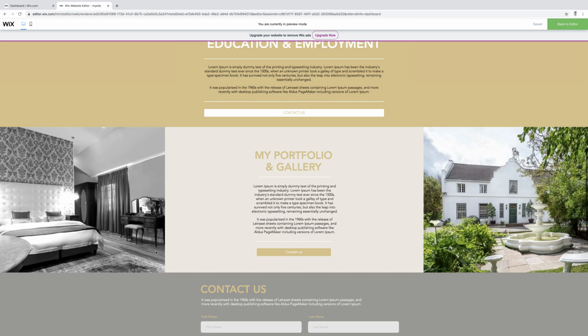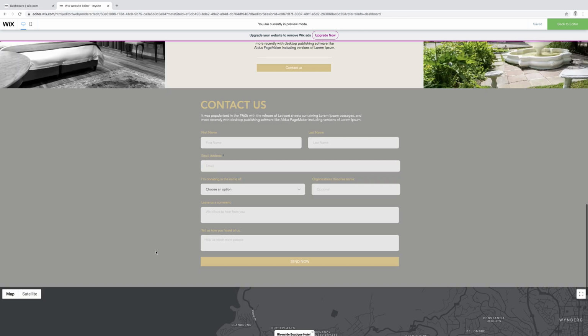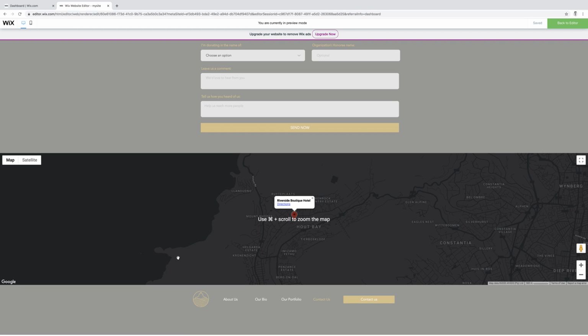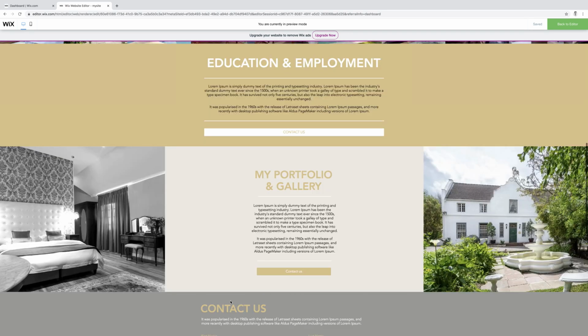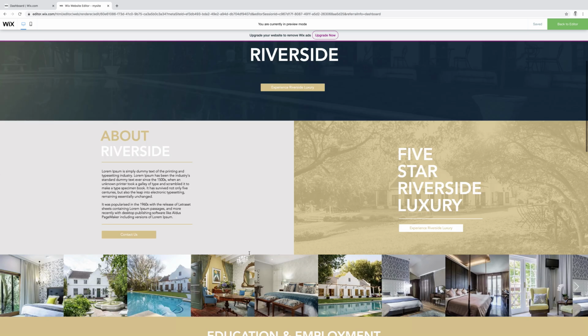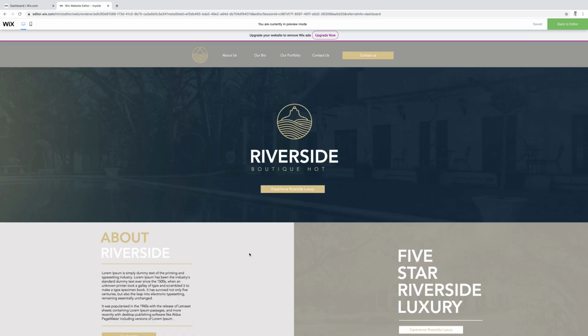All right, and that's pretty much it, guys. There's your website. Okay, we can see these are also working. So if we click About Us, it takes us all the way back to the top of the page, and everything is working beautifully. All right, so guys, basically what I've done for you is a very basic one-page scroll website, which is what you guys are going to need to achieve.